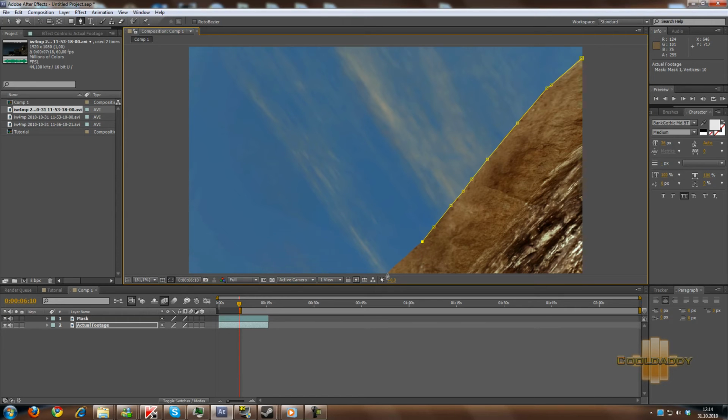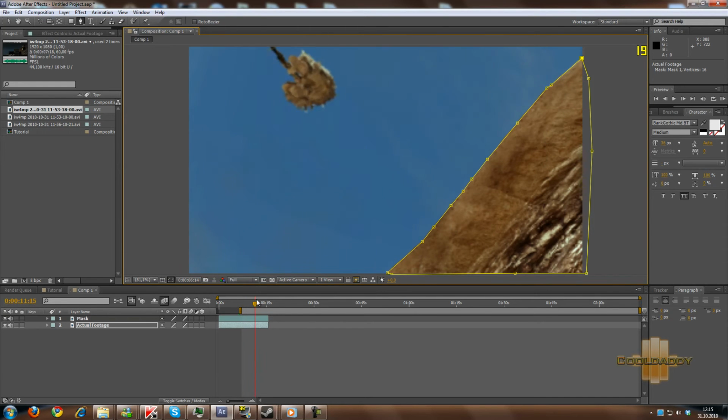Okay, looks good. And now to finish it up, we just draw around it, and we close it. And yeah, that's our mask. And that's pretty much it. And then you can see we have the stuff behind it, and it just jumps off.